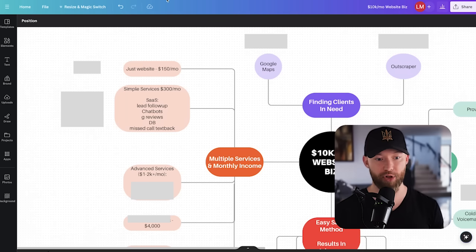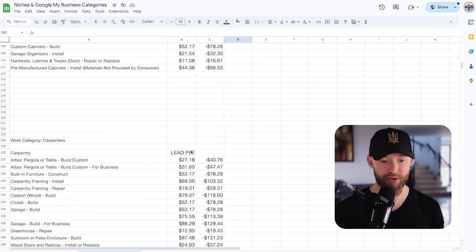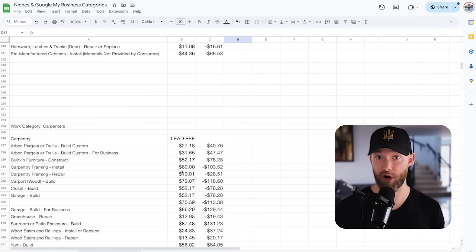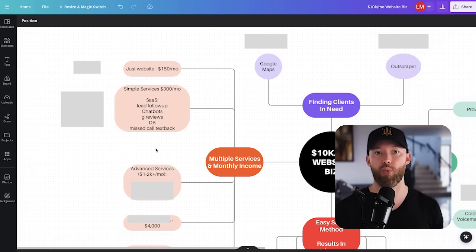And again, going back to our point, how much is one potential customer worth to you? Is it $20? Is it $30? Is it $100? Is it $200? This stuff is really valuable and it's easy to sell once you can see the return on investment for that business owner. Database reactivation, very easy.